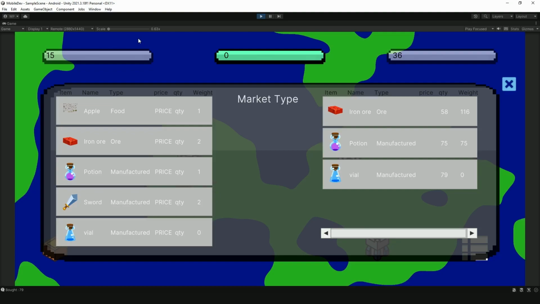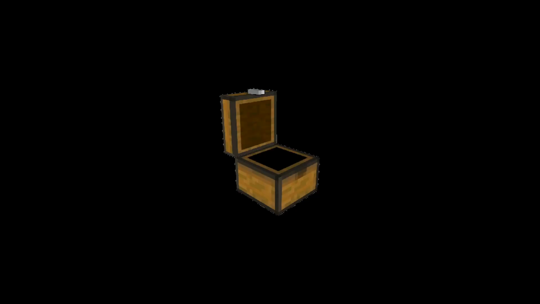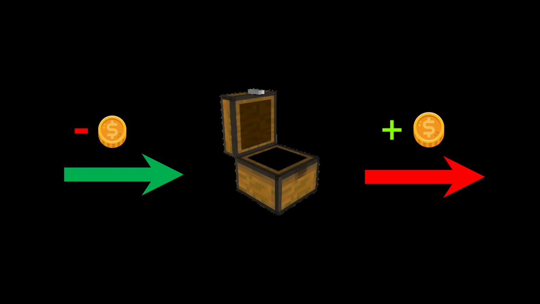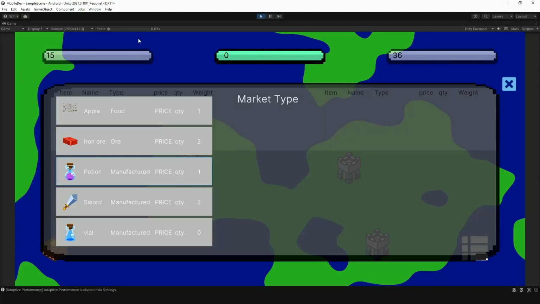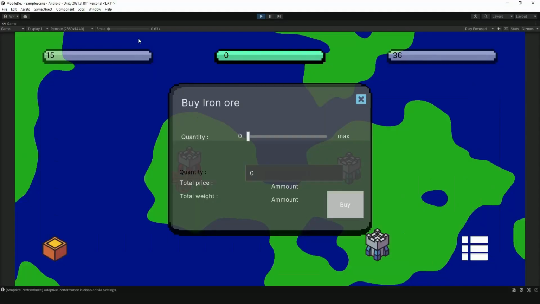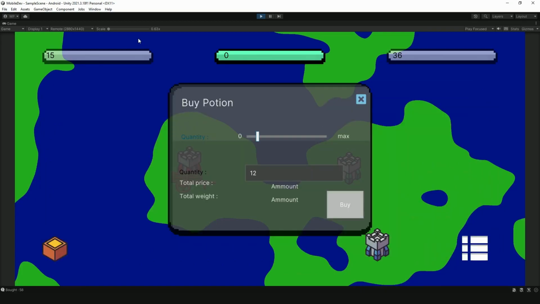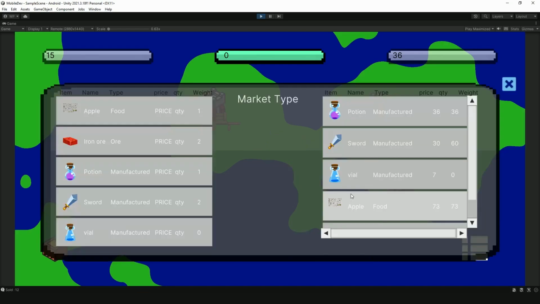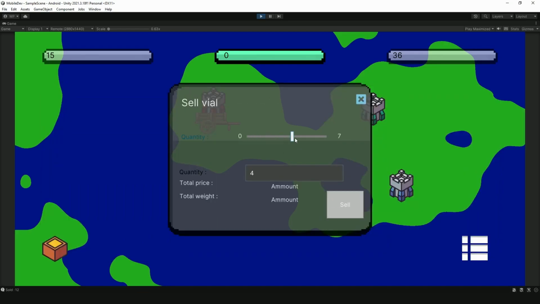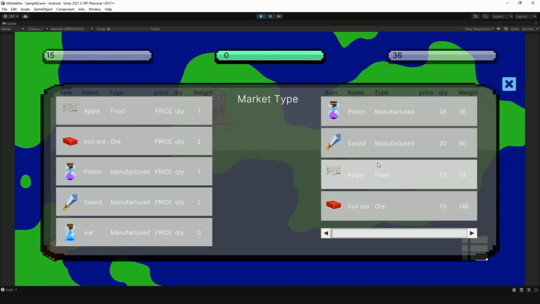With all that interface work done, it's time to code some trading functions. Items will not have a price for now, this will come later, as I'll have to code a complex dynamic pricing settings. However, I can still work on the item getting added and removed from the inventory, so that's what I did. The buying part I had already pretty much done while working on the UI, and for the selling part I copied the buying interface and adapted it to sell instead. After that, it was time for a bunch of code to connect all of these parts together.